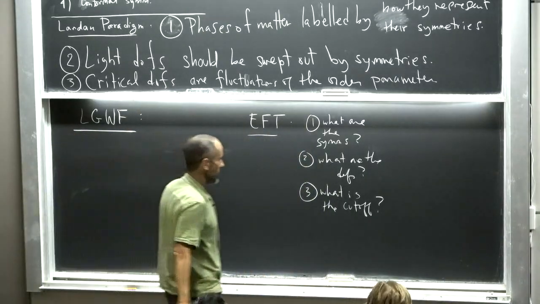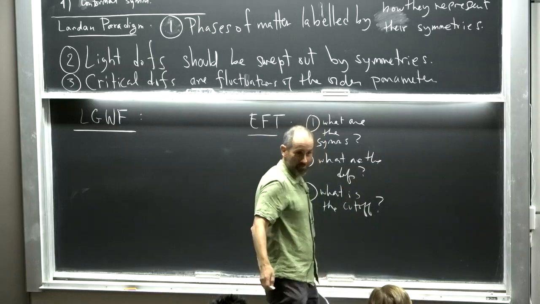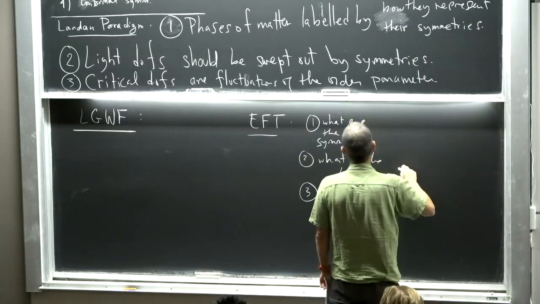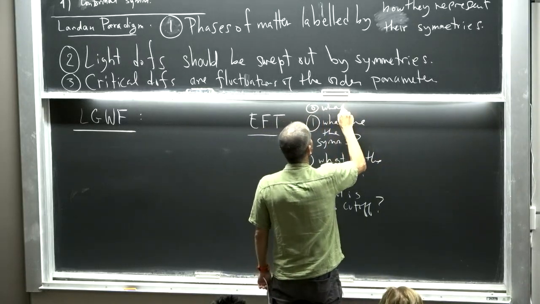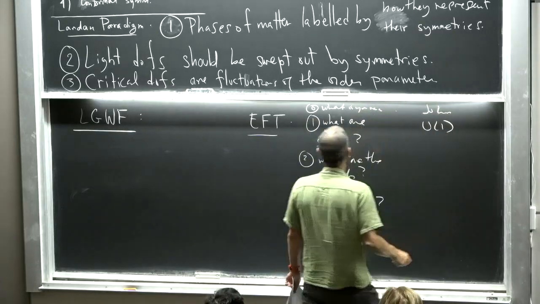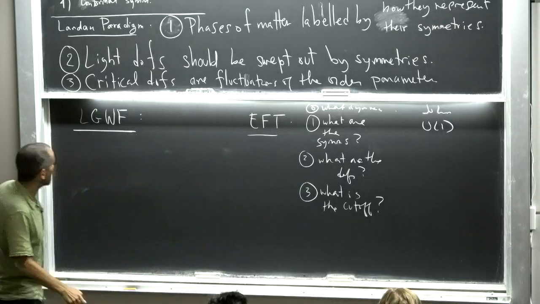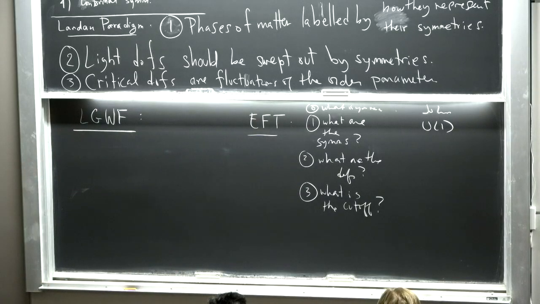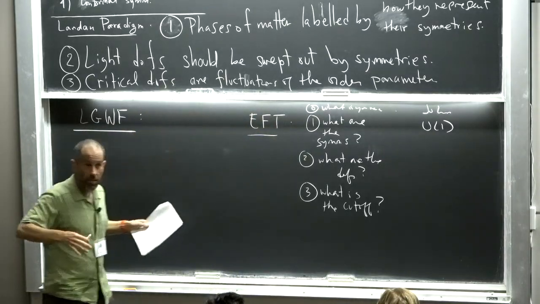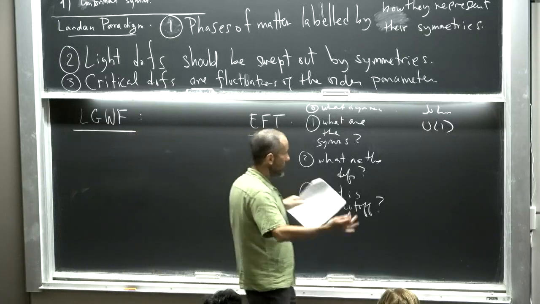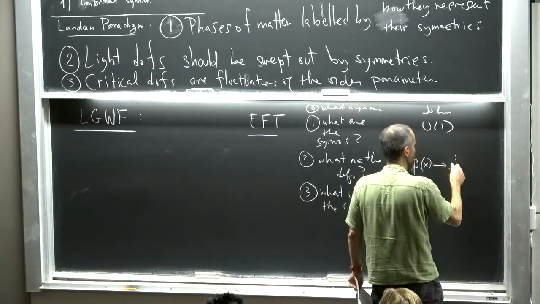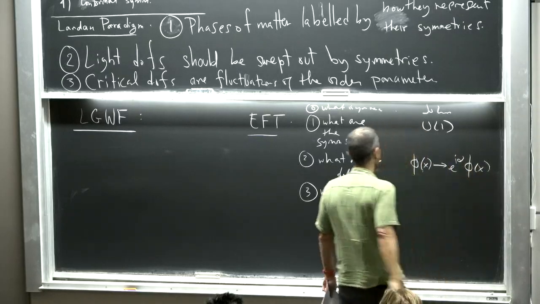So I guess, okay, we can't answer the first question. Somebody has to tell you what the symmetries are. Somehow you know what the symmetries are. Let's say, okay, here's my, so 0 is what is your name? Okay, so my name is John. My symmetry is U1. And so, okay, what are the degrees of freedom? For this one, we get the answer from Landau. So degrees of freedom should be swept up by the symmetries. The degrees of freedom should be some local operator that's charged under the symmetry. It's local, and it's a representation of the symmetry, so it transforms linearly under the symmetry.